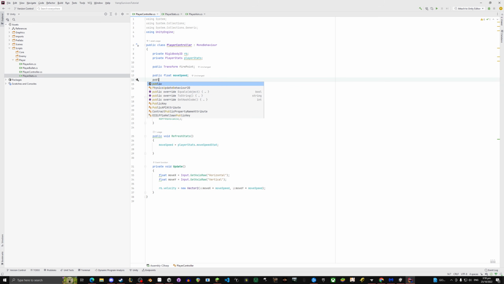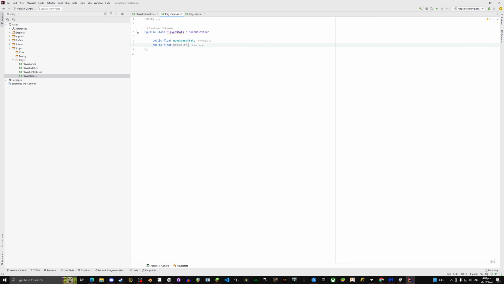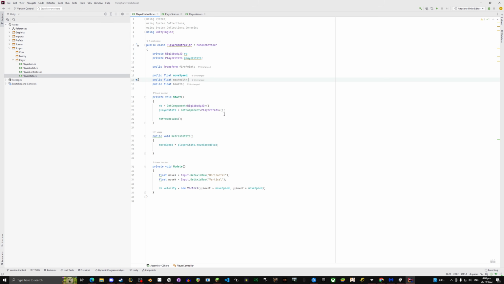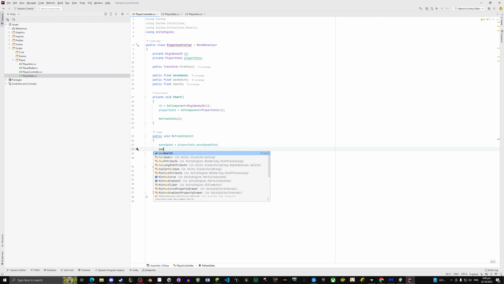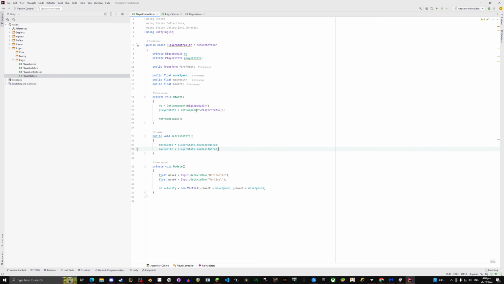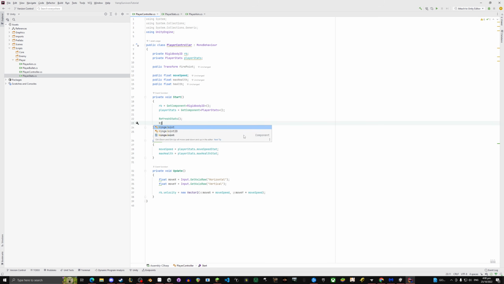We'll need a public float max health. This will be called stat, and the max health equals playerStats.maxHealthStat. And in the Start, we will do health equals max health. So this is just when you start the game, the player's health is going to equal max health, and the max health, after it's done refreshing, is going to equal his stats' max health.